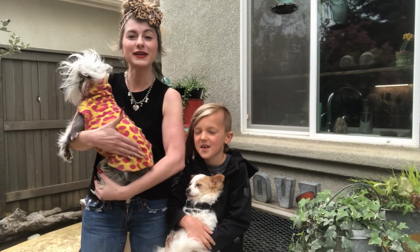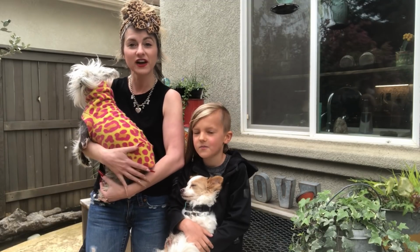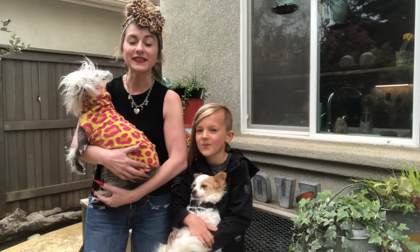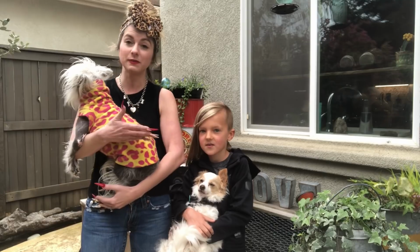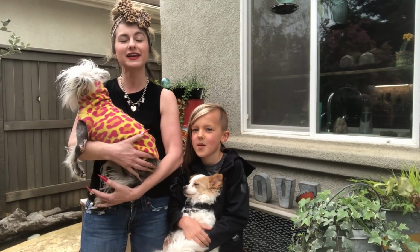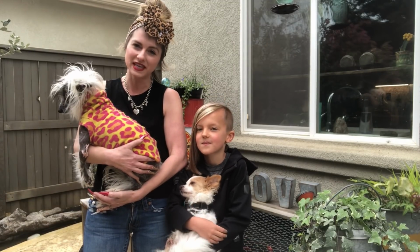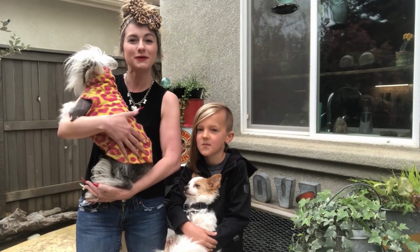So today we're going to be putting a fish from our 75-gallon show tank into our 230-gallon pond. The reason we're doing that is because we're going to be putting our Demican, Quentin, who has been in the pond for a year, who was recently injured, into our 75-gallon show tank in the house so that we can keep a better eye on him. So anyway, today's going to be really fun, and I hope you enjoy this video.